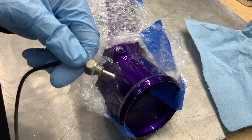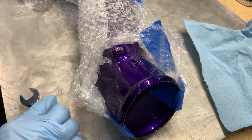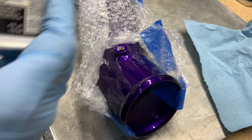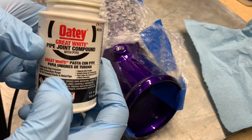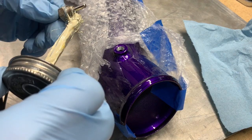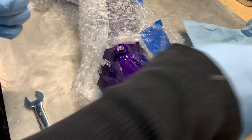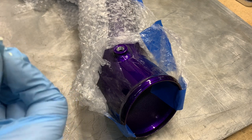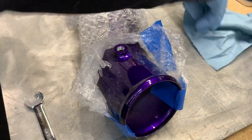Okay, next I'm going to install my charge air sensor. Now I did go ahead and clean mine off. It had a little bit of gunk on it, so you just want to make sure that it's clean. And they do recommend for the best leak-free fitment to use some type of sealant. Not sure if this is exactly what's recommended, but it's high temperature, high pressure, and it is safe for all metal, rubber, and plastic components. So I'm just going to put a tiny dab of that stuff on there. Not a lot, just a tiny dab. Make sure that none of it is on the actual probe itself, because that's what measures the temperature. Make sure that you're clean there, and we'll just thread it in.